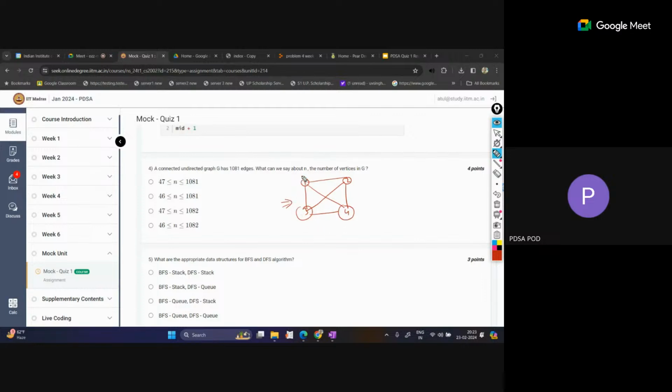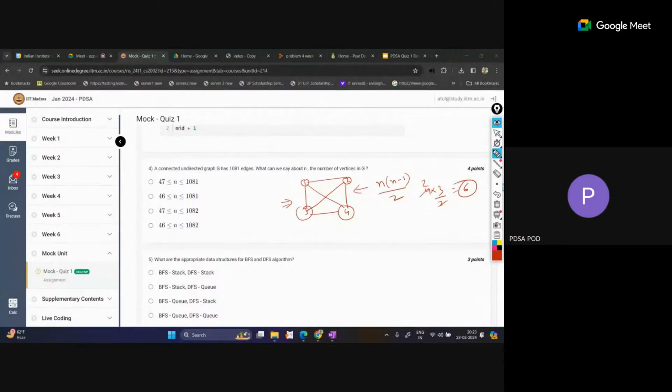In a complete graph, you have a direct edge for each pair in the graph. In this case, the maximum number of edges is n into n minus 1 divided by 2, if the number of vertices is n. You can directly calculate this from the number of vertices. So 4 into 3 divided by 2 is 6, total 6 edges. Can we say that if a graph has the maximum number of edges, then it is a complete graph?